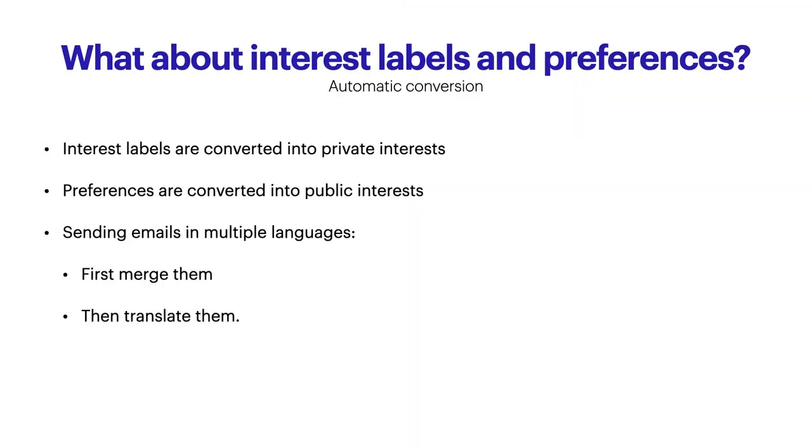People already using the outdated interest labels or preferences may recognize some of the principles. The introduction of interests provides many new possibilities and a better experience. The existing interest labels or preferences will be fully absorbed by the new interests. Interest labels will become private interests and preferences will become public interests. If you send emails in multiple languages, you will need to merge the interests first and then translate them.